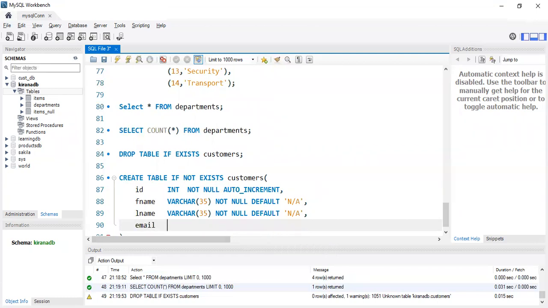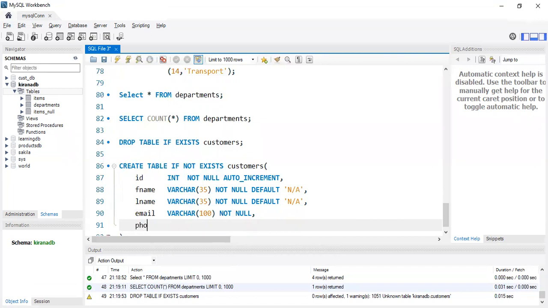Email, we'll make sure this is of longer length. So this is again of varchar, and email probably we'll make sure they enter the email. Phone number, right? Phone number is something that we will try to see, even though it is not available, we can still take care of it. And this would be of 14 length. So I do not provide any not null option to it. I just give that as it is.